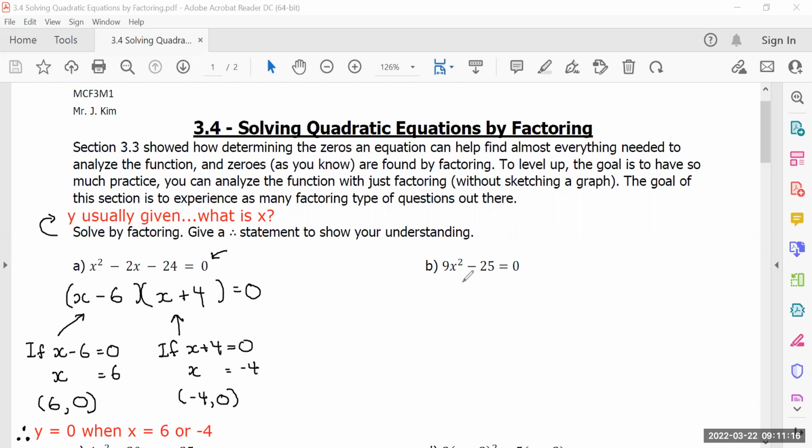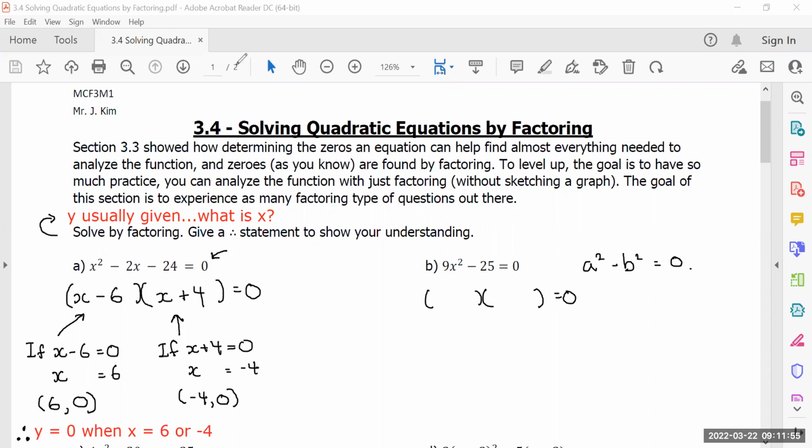Which means I want to see if I could apply it for all the other questions. Here, I do not have a trinomial. To reach back to your chapter 2, this is still factorable. And remember, it's a difference of squares. Do you remember how you can factor this right away without even thinking much? Once and twice. All right.